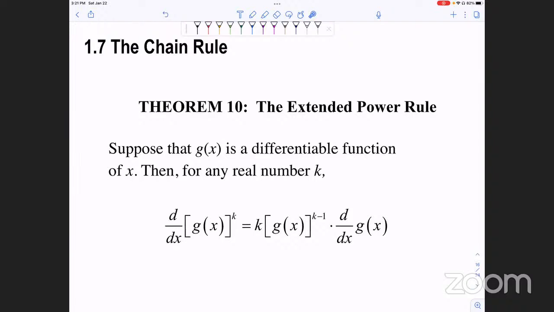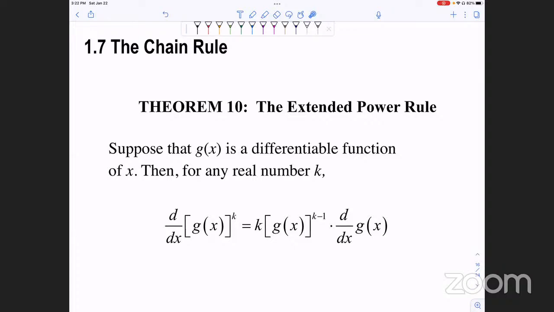Power rule. So I think we have been using the power rule for several examples where basically the exponent, the power, comes down and we subtract 1 from the exponent. That's where the base of the exponent was a variable. Now what if that base of the power function were a function? That's where the chain rule comes into play. So you have to combine the power rule with the chain rule. You still bring down the exponent and subtract 1, but now you have to say times the derivative of the inside function.